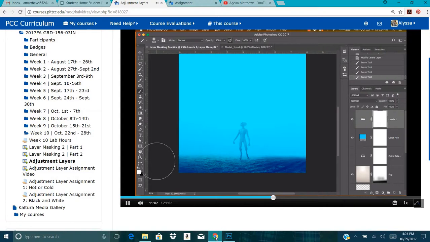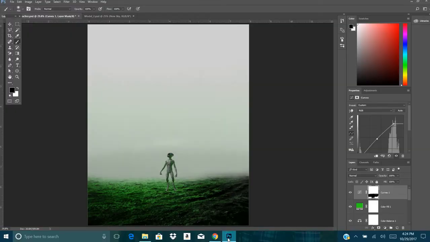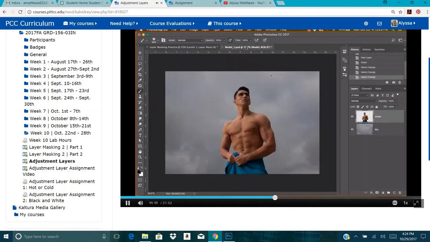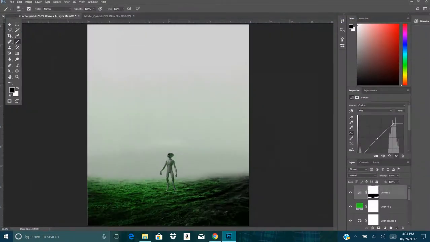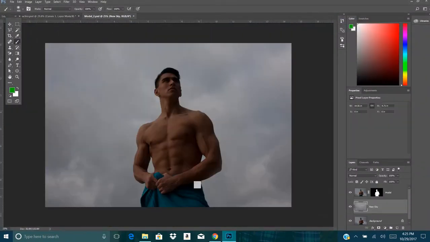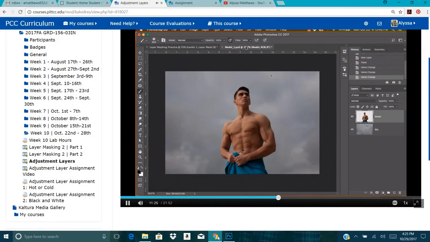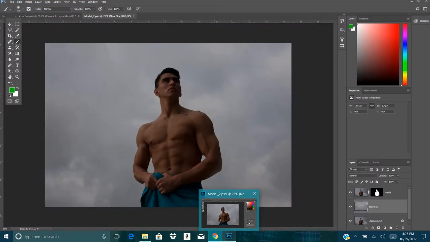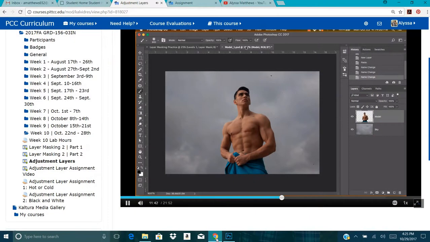Now, here's what we're gonna do. We're gonna go to our model image right here, model.psd, that I got you guys to work on. And we're gonna use adjustment layers on this, the same principles. However, I'm gonna give you guys a few more tips and tricks, okay? So right off the bat, there are some things that you can actually do. Let's say you come across a photograph and you really want to use it for an assignment that you might have, and you want to enhance it a little bit.